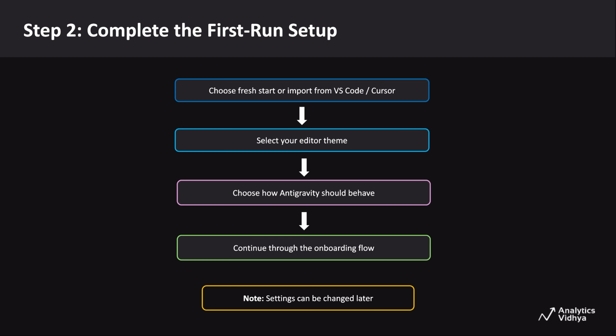When you open Antigravity for the first time, it takes you through an onboarding flow. You can either start fresh or import settings from tools like VS Code or Cursor. Choose your theme and decide the initial behavior of the platform. The good part is that these settings are not permanent, so you can always adjust them later.